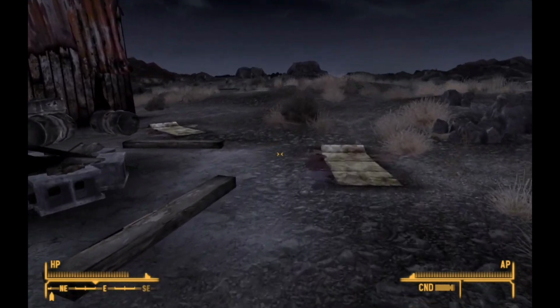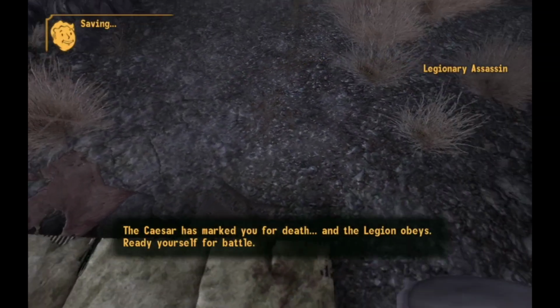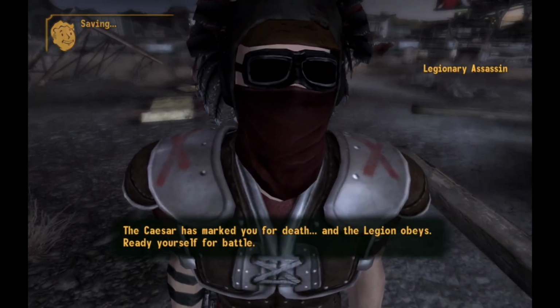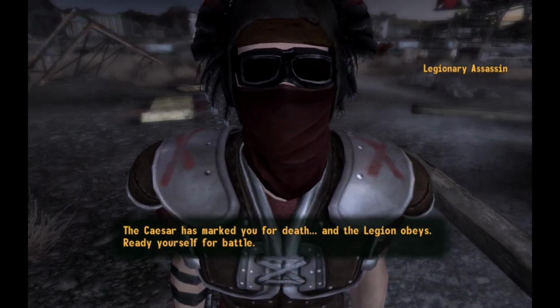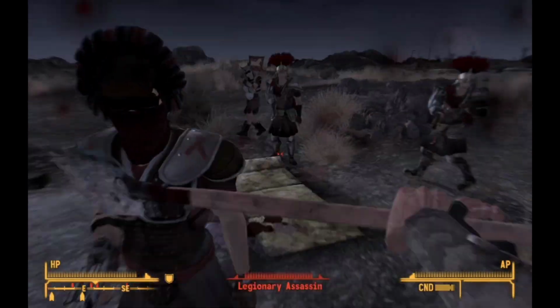I fast travel to the closest point near the lake, and at this point I thought I'll quickly sleep to regain my health, and I am rudely interrupted during my nap by Legion assassins. To which point I was a bit confused, but then I remembered that I wiped out everyone at Nipton, which wasn't too good for them.